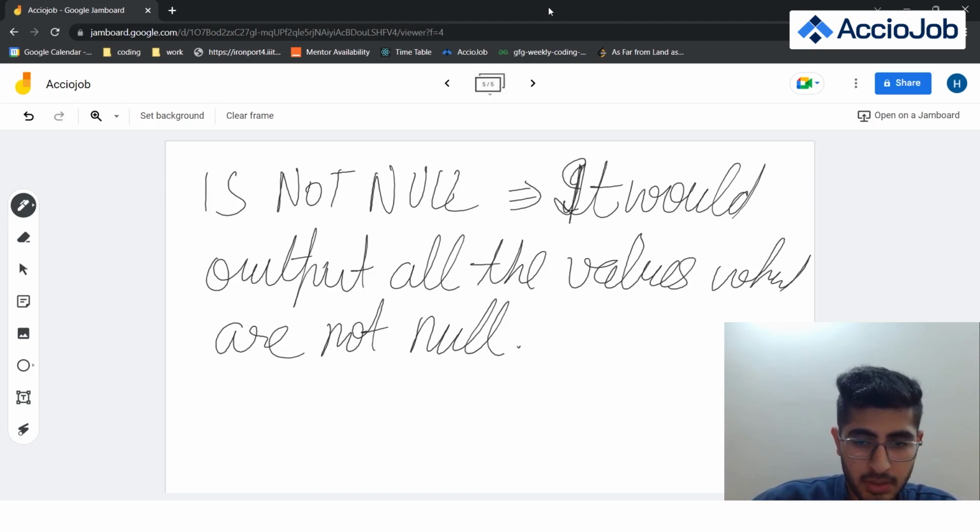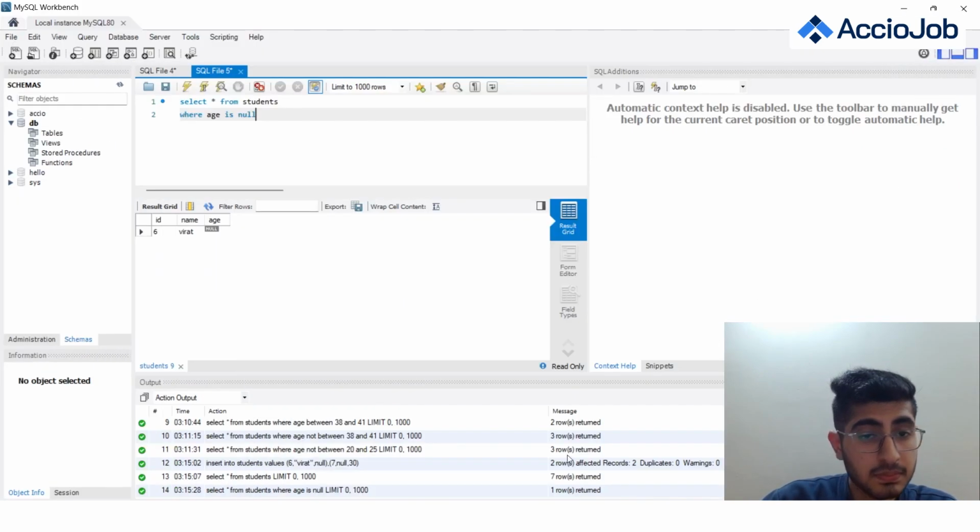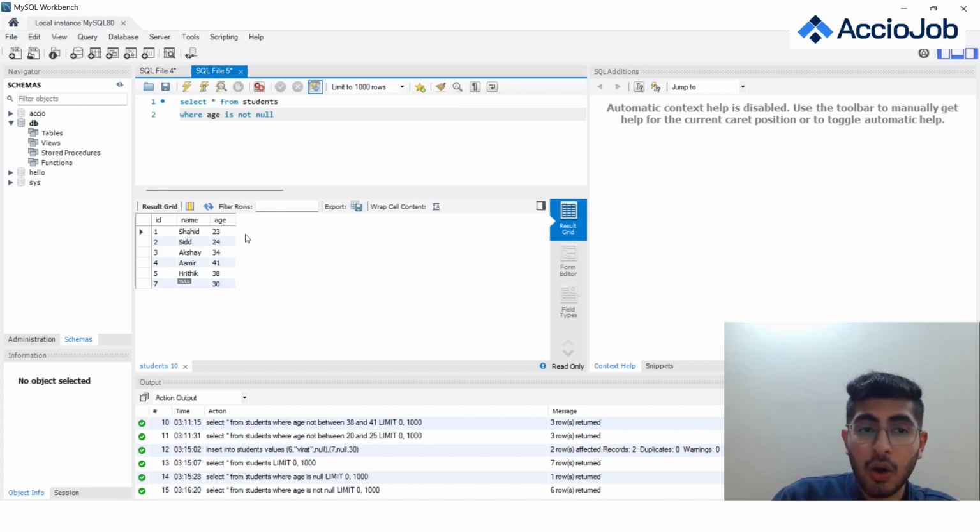Now let's check it where age is not null. See, all are getting printed except Virat because he had the age null. So this is the point.